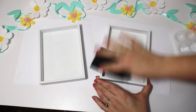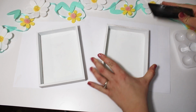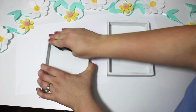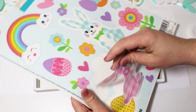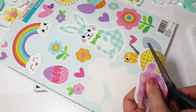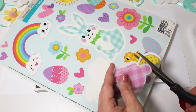I wanted the edges to show up kind of like a border or a frame, so whenever I rough them up with some sandpaper, some of the wood color will show through, and it just gives it a beautiful color for the frame. On one of these, like I say, I wanted to make one more colorful and whimsical, so I'm using one of these dollar store window clings. I pick off this beautiful little pink and dark pink gingham print bunny.